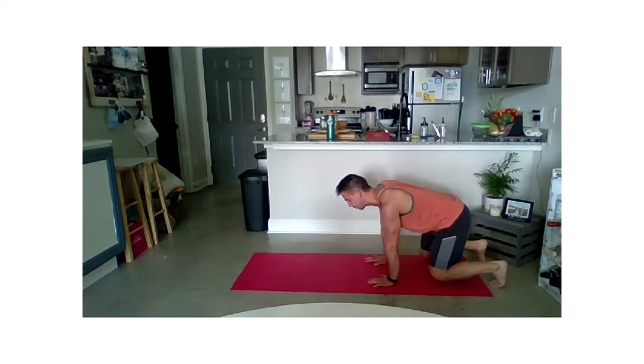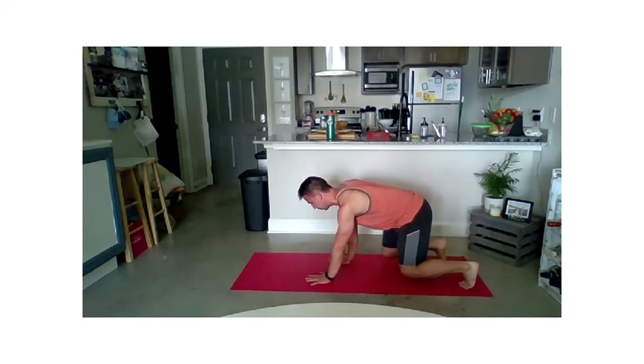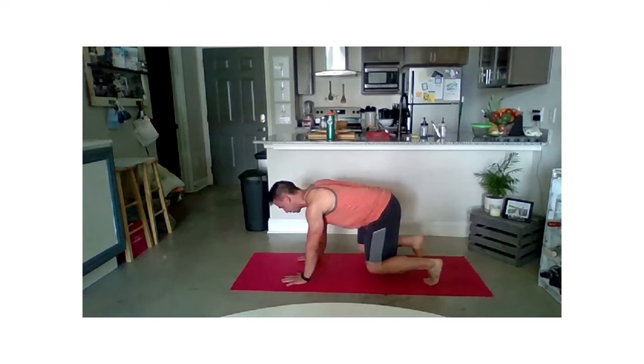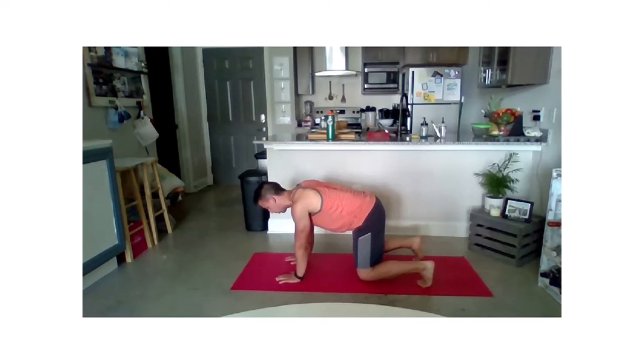All right, so now I'm ready for that bear crawl. Four small steps forward. Making sure, again, that low back is going to be nice and balanced. If you had a glass of water on your low back, try not to spill anything. Once you get your four steps, we're doing four shoulder taps, four altogether. And again, we're trying not to get that body to sway at all.